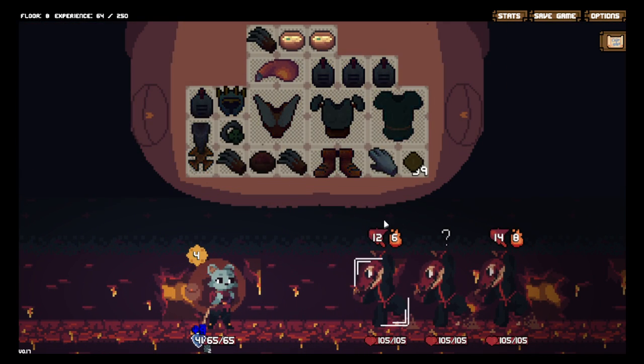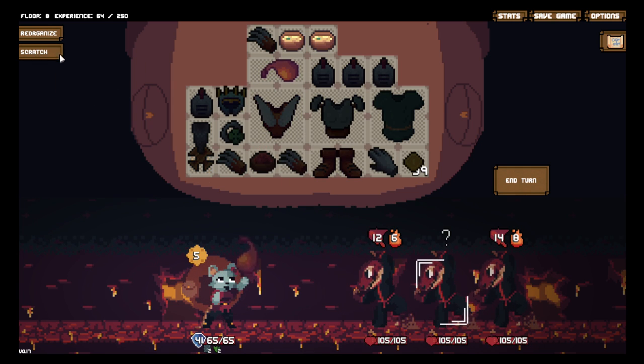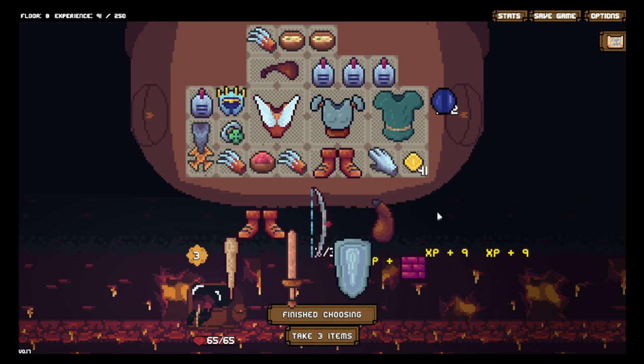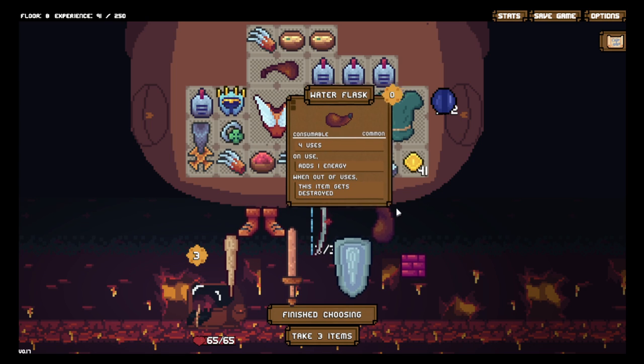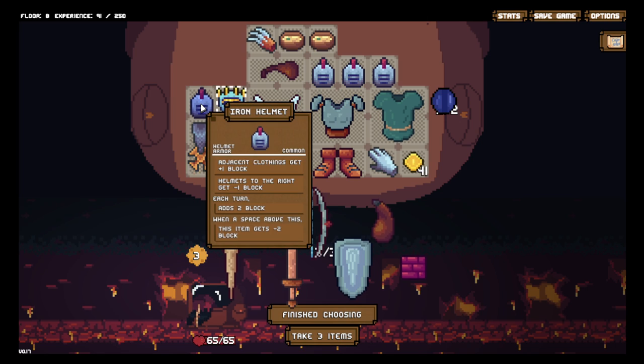Flame gecko. Okay, this fight is extremely dangerous. We're gonna go one. Let's see how much we do. Actually, let's go two. Okay. It should be lethal on everything. Nice. I got another flask. I would say flask is actually extremely important. I think flask is more important than the iron helmet.